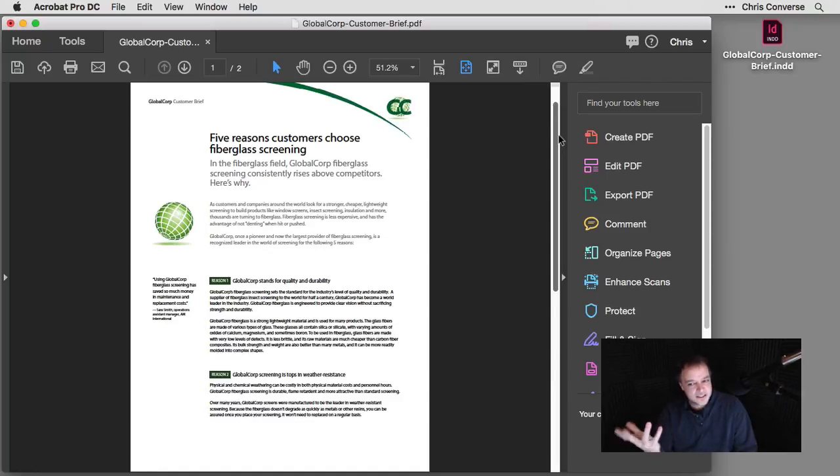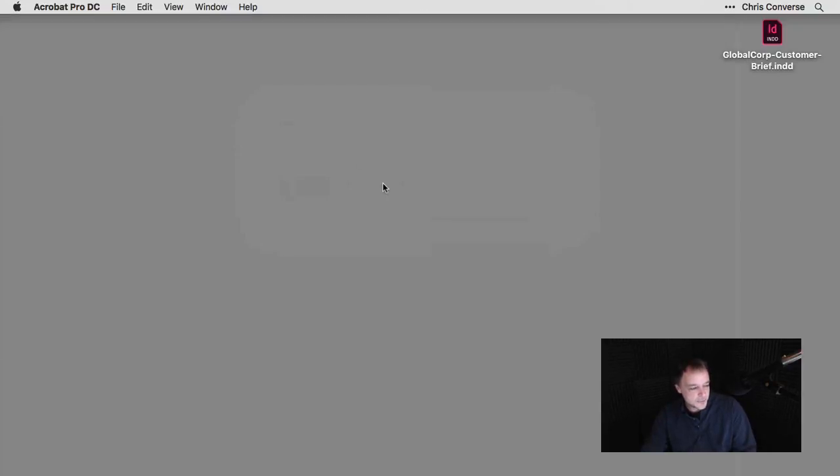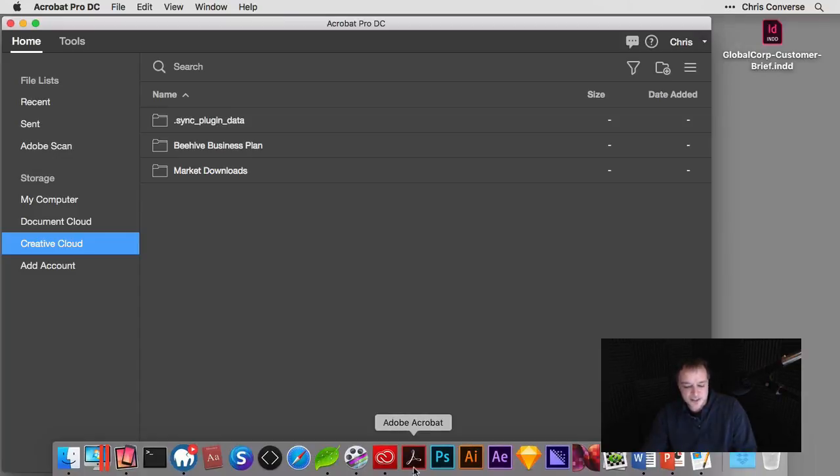So the next example of what I want to show is how we can do the same sort of workflow, but on mobile devices. And before I continue, I do see one question coming in from Manuel, who's asking, what types of files can be sent to Document Cloud? So that's a really good question. Let me just answer that real quick.